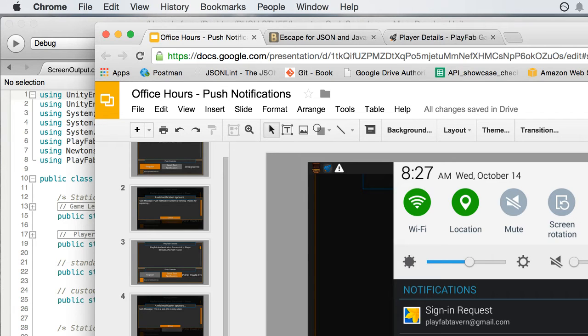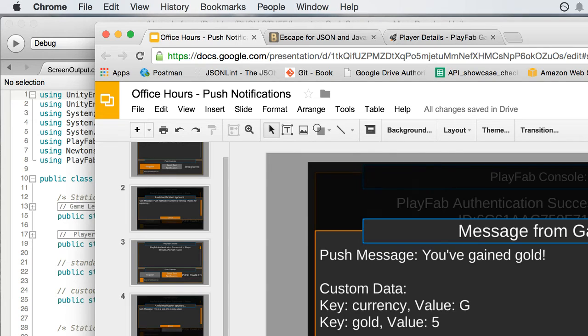And we do this automatically for the Android PlayFab users, and eventually we're going to have a plugin out for iOS as well. And this is an example of that custom data. So this message comes in from the game, and it can be displayed either internally or at the notification level, telling you, hey, you've got some gold. And that's all that's actually displayed in the surfaced notification area message. But also included in the message is some custom data that gets stripped out.